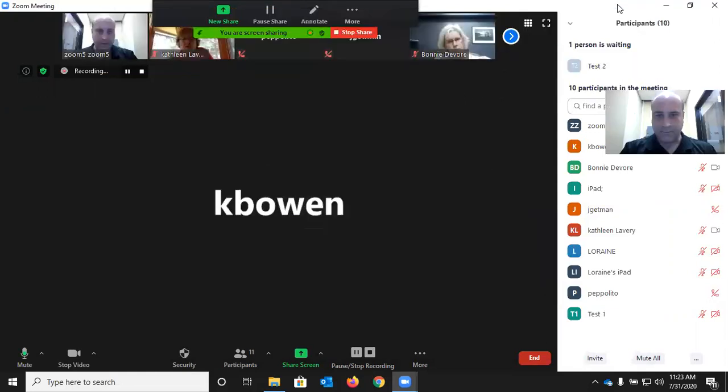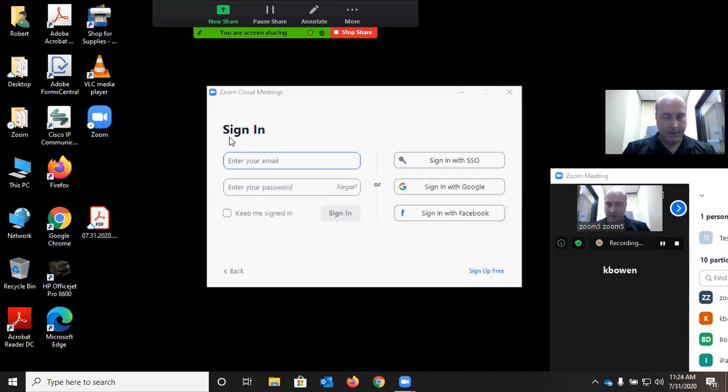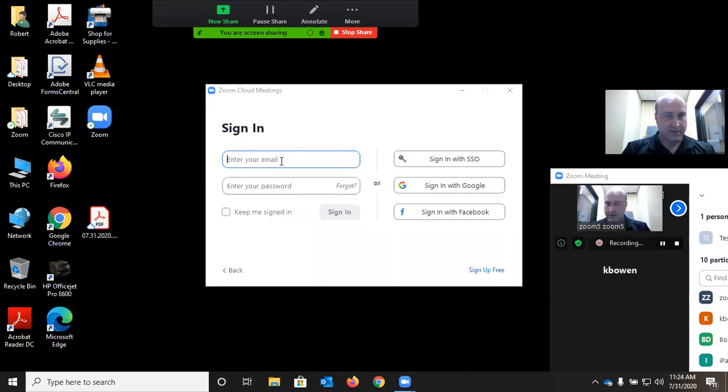So what I'm gonna do is minimize this so you can see my screen. I've already downloaded my Zoom program. It's already on the computer. This is my shortcut for Zoom. So after you've talked to Hillary and she's given you your special Zoom login as host, you're going to open the program, and you're going to sign in with those credentials that Hillary gives you. It's going to be something like Zoom 5, Zoom 4, a Zoom number at townofmilton.org, and the password that she gives you for it.